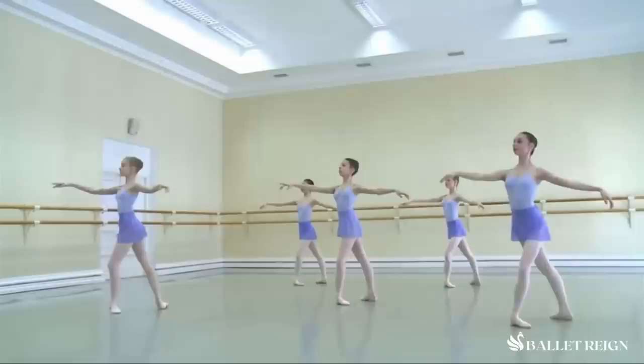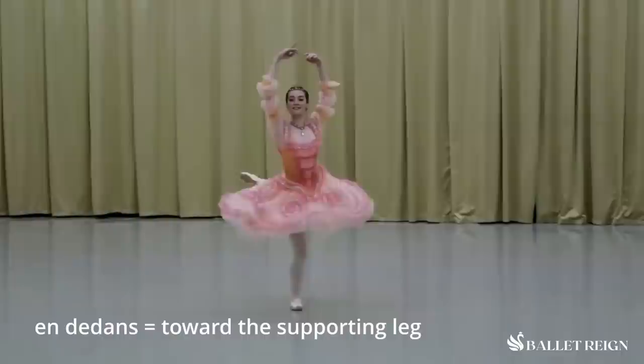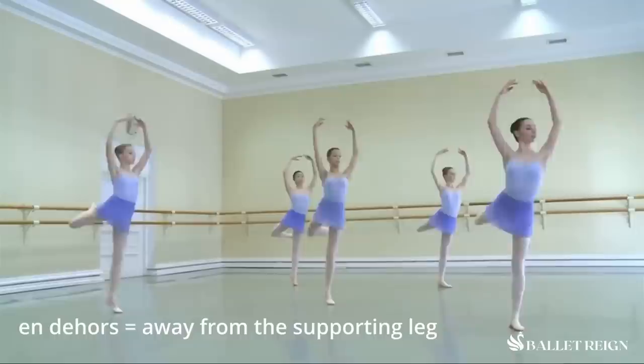Another turning step that we find not difficult so much, but more just awkward, more awkward than anything, is the attitude or arabesque turn ande or. You start in a fourth position, and instead of doing a regular pirouette, you take the leg up to attitude or to arabesque. It's the most awkward step. We're used to doing these turns on the dan, but this one, you start in fourth, you have to go against where your natural momentum wants to go and channel it in the opposite direction and try and make it a beautiful turn. And it just feels so awkward. It's uncomfy.